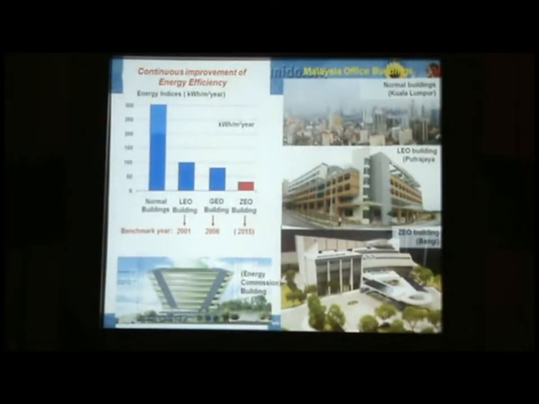Now you find that the building energy efficiency index has gone down. Normal buildings, which were around 250 to 300, have come down to 100 because of the newer buildings. 100 is a very good, very energy efficient building. The green energy office building is around 75 or so. The zero energy building, which actually the GEO was supposed to be, the ZEO, but it could not achieve that. So if it has enough renewable energy, then you find that the building index can go much lower, down to 34, so it is possible.